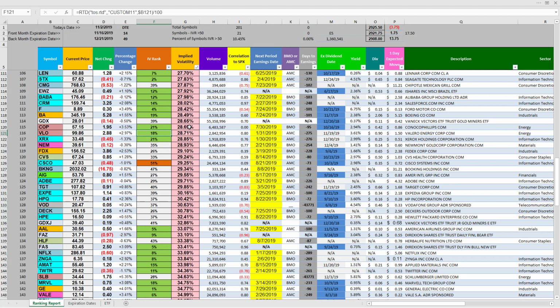Another thing to really point out too, and I mentioned it in the Facebook Live the other day, is be really cognizant of the correlation to the SPX, or really any kind of correlation, because you don't want to have all your trades, you try to be diversified. You've got 6 or 8 or 10 or 20 trades on. You don't want to have them all in the same sector. That can be painful and not good for your financial health.